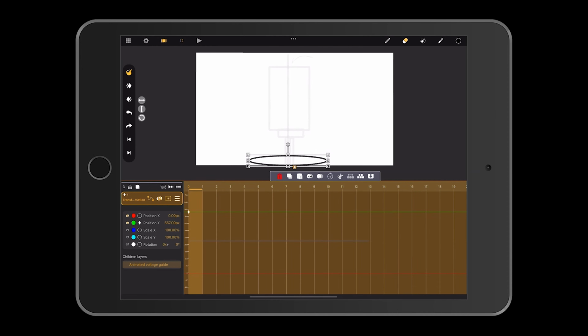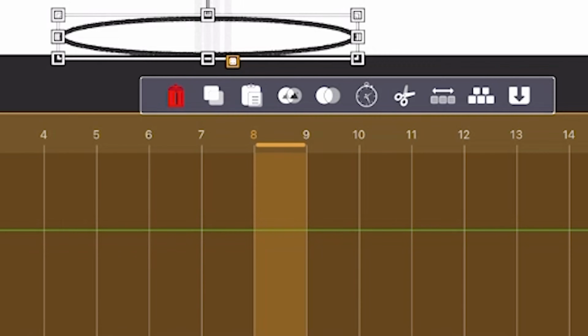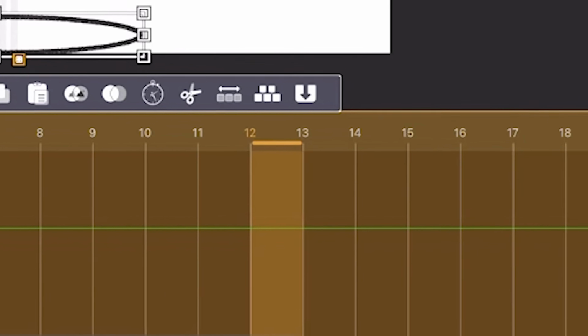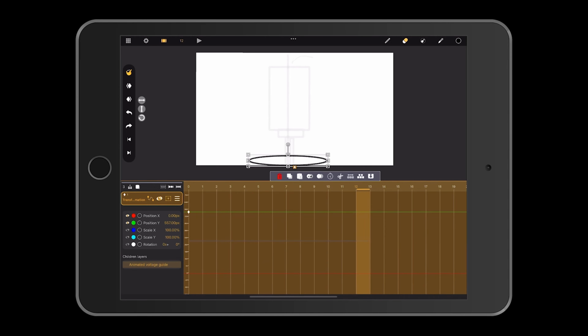And you see here, there is a keyframe that was set. And since there are no other keyframes, there's no animation at all. So what I'm going to do is go up to 12. This is a handy little addition that they put on here. All the other numbers are white, and the one that is the active frame is yellow. So I'm going to move over to 12. And now I'm going to take the Y position, tap that circle right there, and you see here on the timeline, it's created a keyframe.